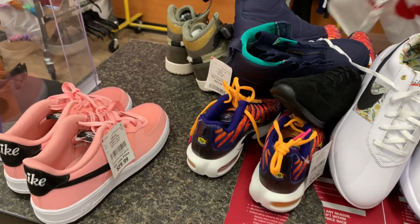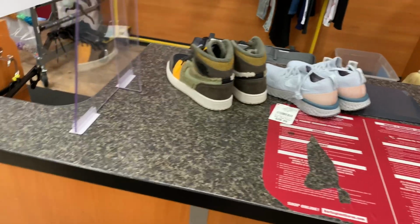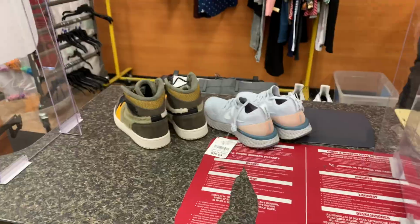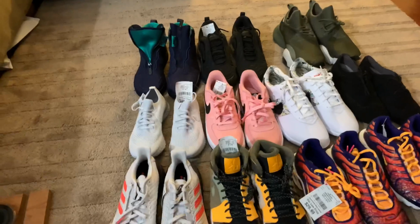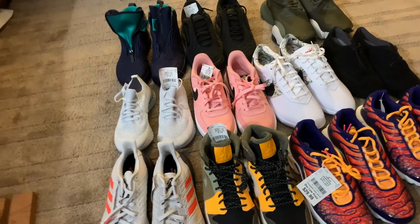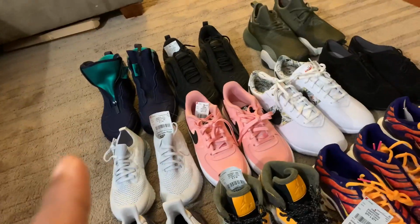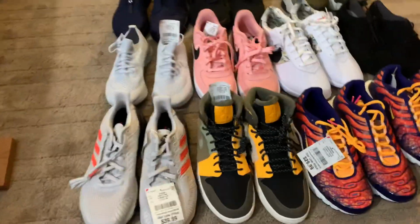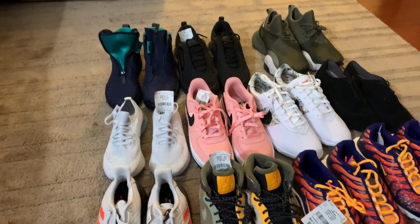Hopefully I could make more money on this one, turning these Jordans into a 100-200% return on investment. And there you go, everyone. Ooh, we got lucky today. We got good ones here that I found at Burlington, especially these Jordans, and another Jordan right there. But let's break down how much my profit would be if I listed them on different platforms like eBay, Goldin, and everywhere I could sell them online.